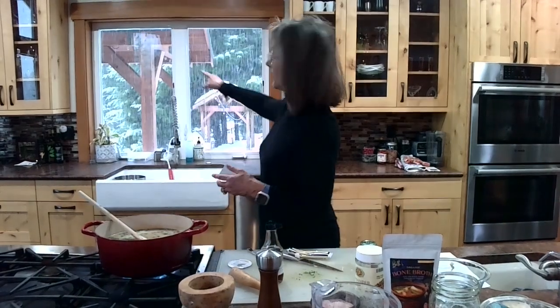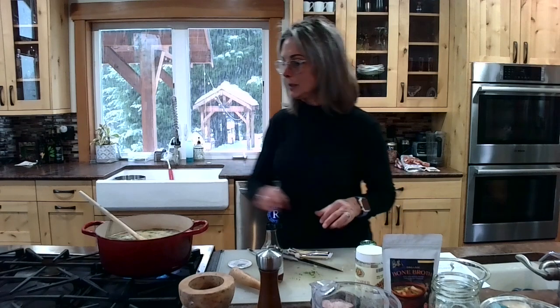The flavors and the ingredients in here are just so healthy for you and so delicious. By the way, it's snowing outside. I don't know if you can see that. It's about 32 degrees here. What's really nice about having bone broth soup is that you want to get as much bone broth in your body as you can to heal you with the minerals and amino acids. And you sip it on a daily basis. But if you want to get your nutrients and minerals and such from the bone broth, having soup is a really great way to do it. And what better than to have a healthy soup made with bone broth?